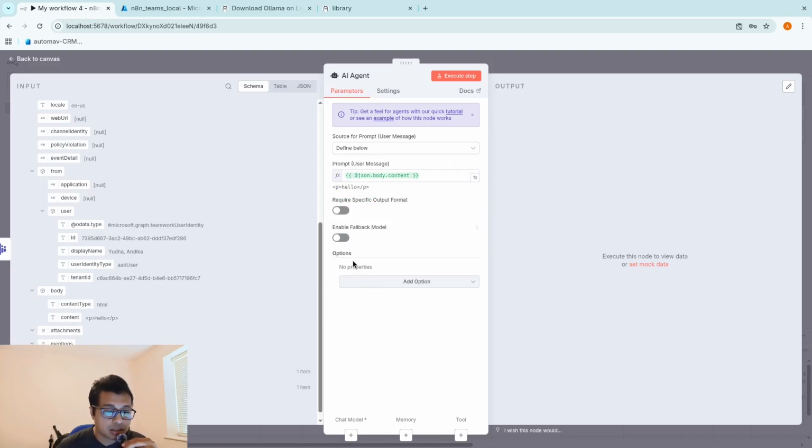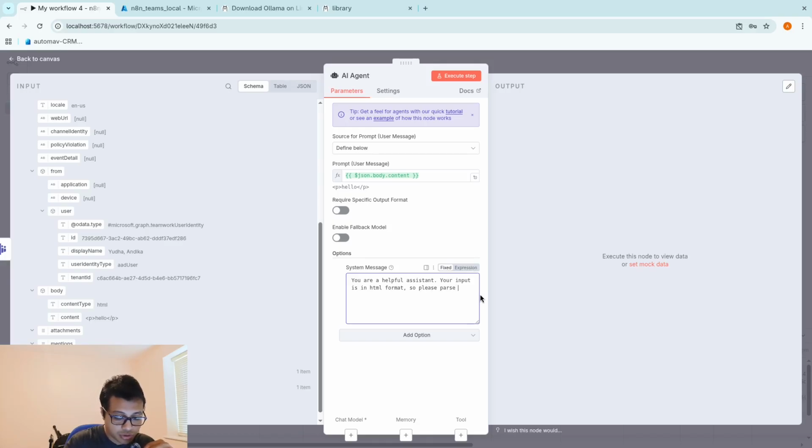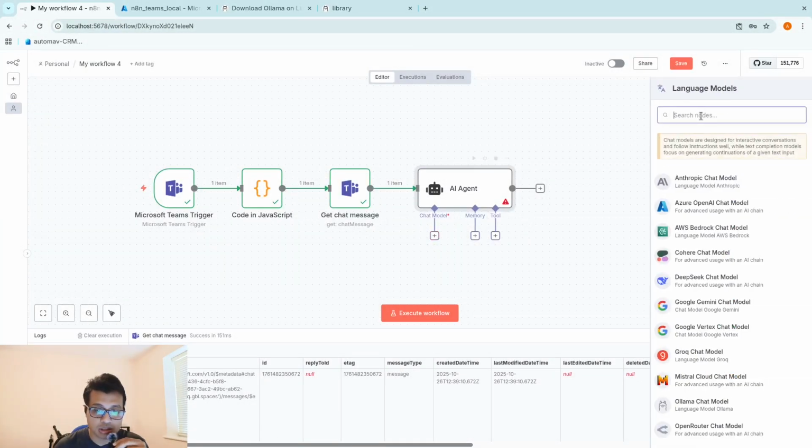Okay, and I'm gonna need to enable the system message, and I'm gonna say your input is in HTML format, so please parse the content before processing the message. Okay, right. And the chat model is gonna be Ollama.